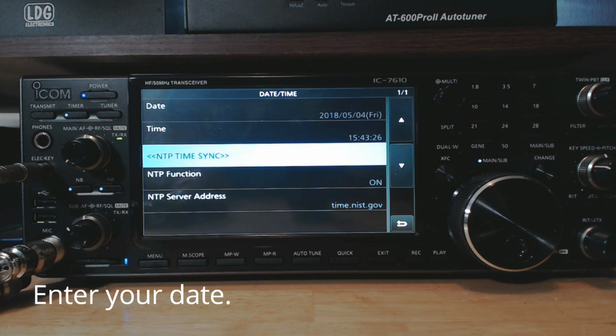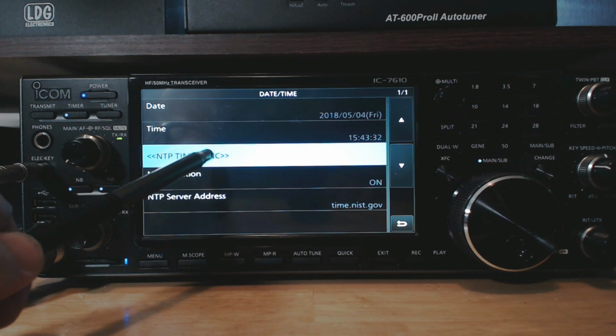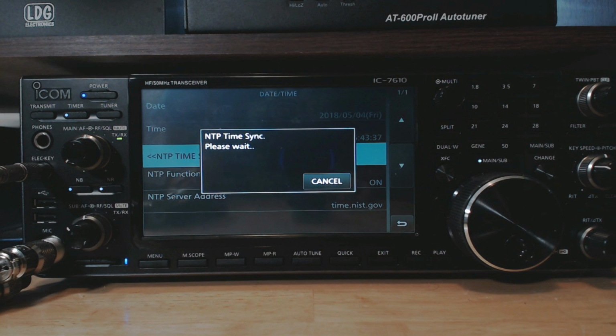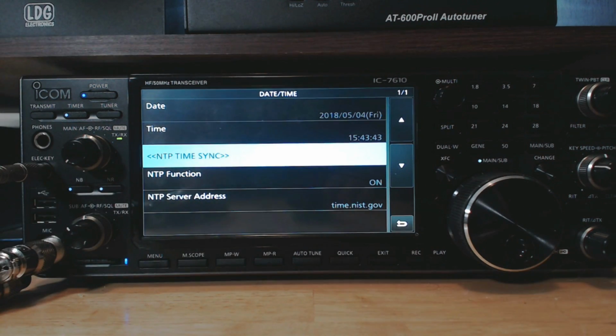You can set up the date and time manually, and that probably works just fine. I'm sure it keeps pretty good time. But since we have it connected to the network, I can hit NTP, and it says please wait, and then it says time sync completed. If you get a fail on there, give it a few more minutes. And then if you still get a fail on there, check the lights on the RJ45 port on your router and see if you have lights on it.